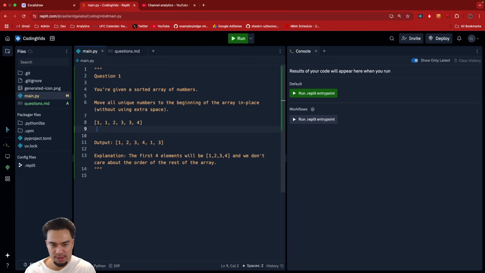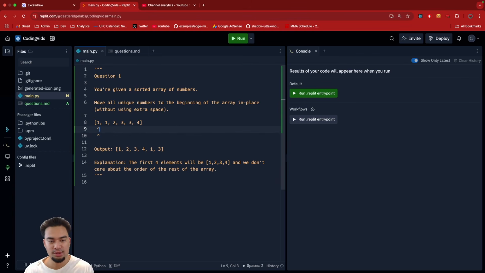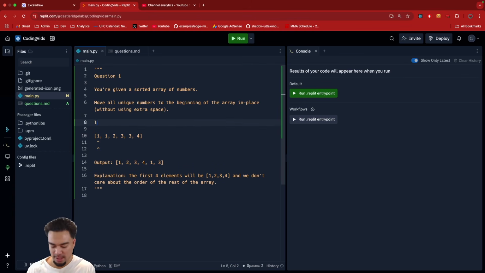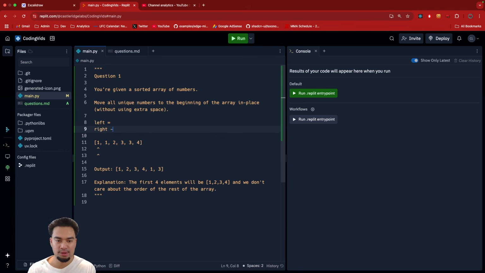Let's say we position a left and a right pointer. Let's say we're gonna have a left pointer equals something, right pointer equals something. Our left pointer is basically gonna tell us the next available index.